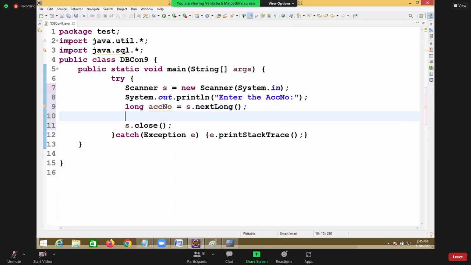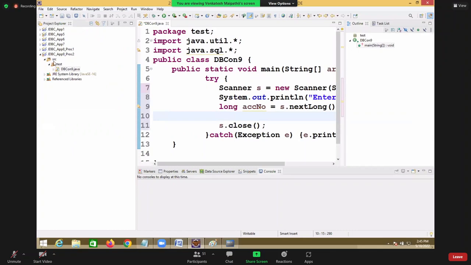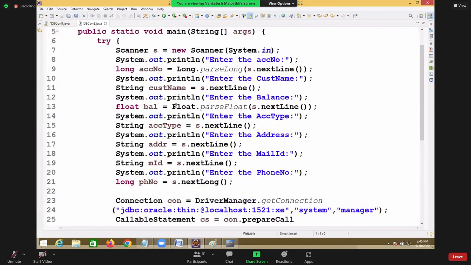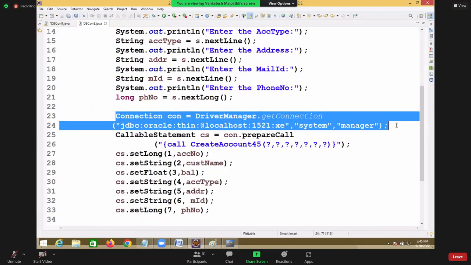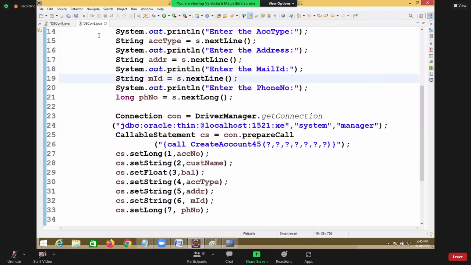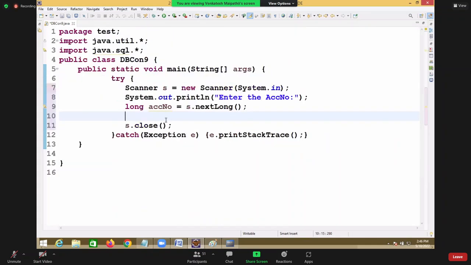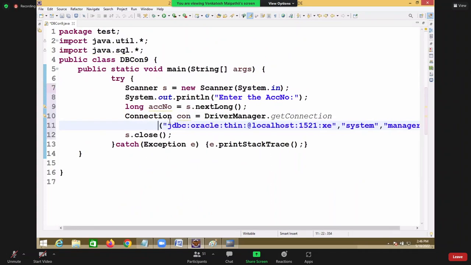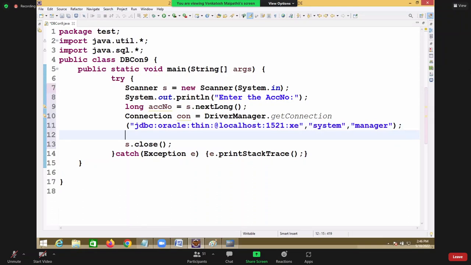We have to establish the database connection, then you have to run the procedure. So for the database connection, we are always repeatedly using the same line. Now, here CallableStatement cs is equal to con.prepareCall.